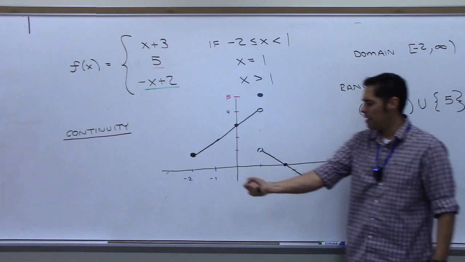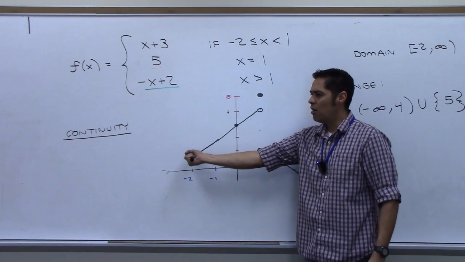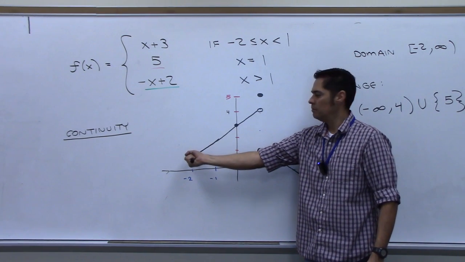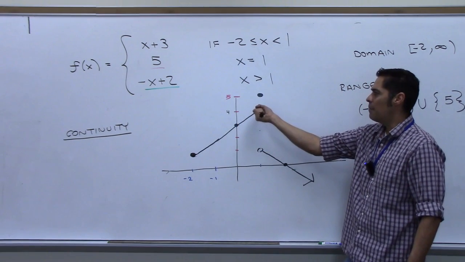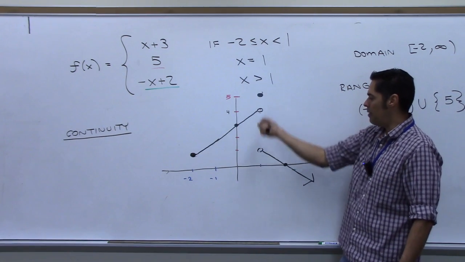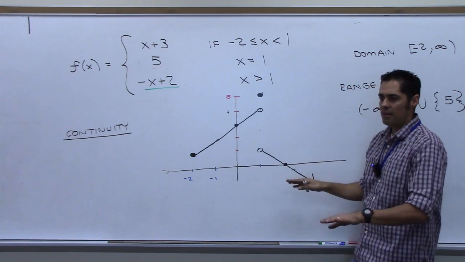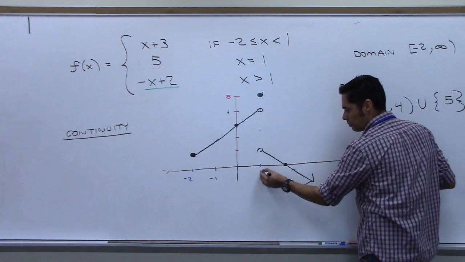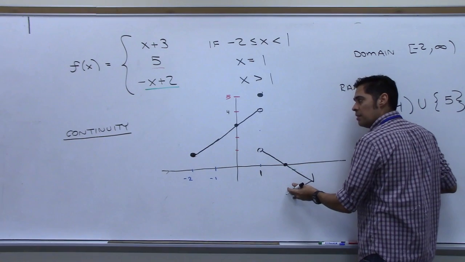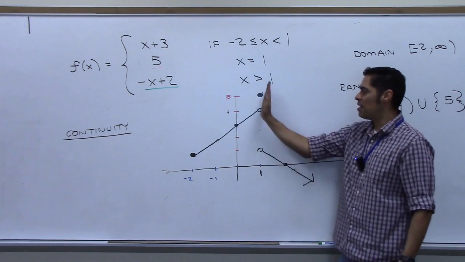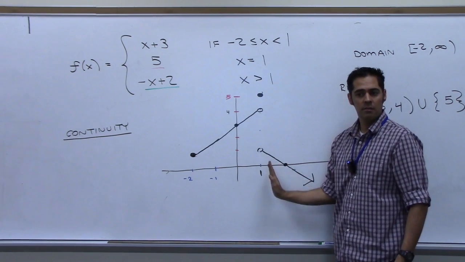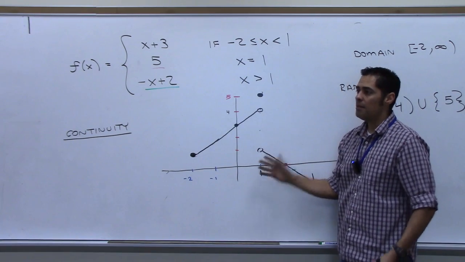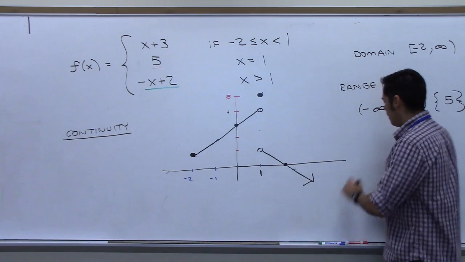So let's start at the beginning. Can I draw this whole thing without picking up my pencil? No, because at this point, I must pick up my pencil, draw that point, and then come down here and go here. This is not continuous. We have a problem happening where? At 1. So what we would say is that there is a discontinuity at 1. Because if that wasn't there, then we might be able to do it, right?